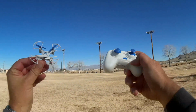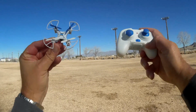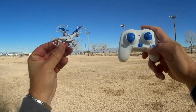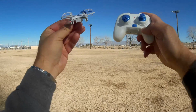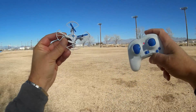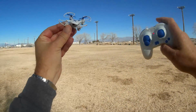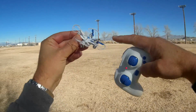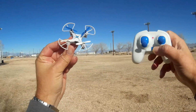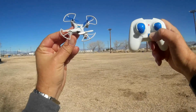So the JJRC JJ810, it's more of an indoor flyer. It's not an outdoor flyer at all. It'll be good for in your living room on those cold winter days. You got blade protectors with it. That's also going to protect these propellers, which seem to be the big problem with little Nano quadcopters. But overall, I'd give this about 3 stars, 2 to 3 stars.